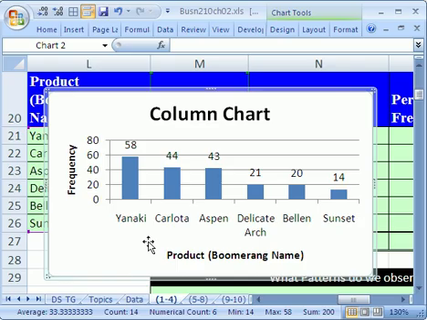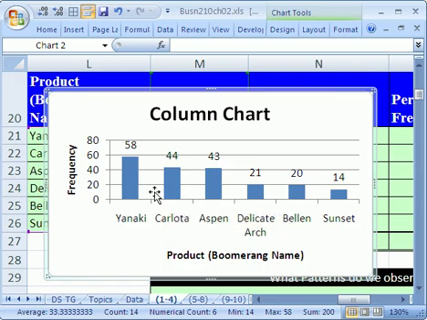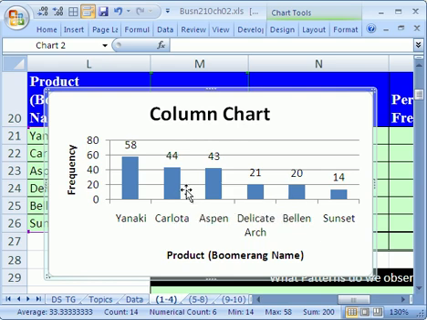Now, one important aspect of this column chart, this is categorical, meaning these are names. We're counting here. The columns are not touching. There's a gap between them. Very important, because that tells us that this is categorical data. When we get to quantitative data, we'll actually remove the gap. And that will help us visually see that there is no gap between the quantitative categories. But here we're talking about categorical data, no touching columns. We want that gap.